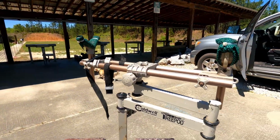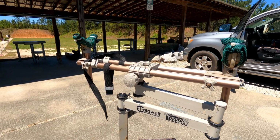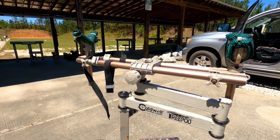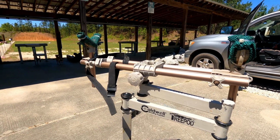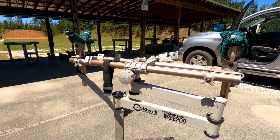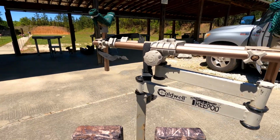All right, so this is a Caldwell tripod. For me, it is almost necessary to be able to shoot a rifle. Shotgun, I can freehand it, no problem. But the rifle with the scope and recoil, it's just better to have it set up on something. And it's more accurate that way as well.